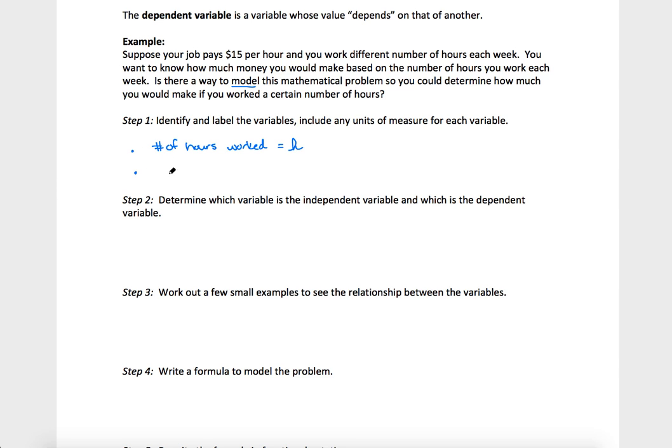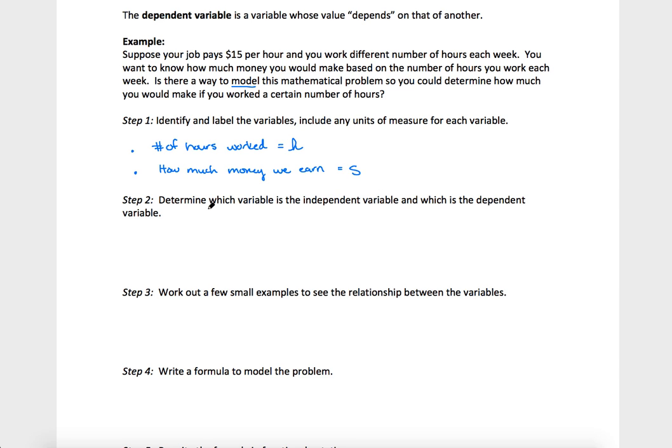What's our second variable? Our second variable is how much money we make. So how much money, or I'll say we earn, okay? And now you also want to give this variable a name, all right? And again, how much money we make changes or varies depending on how many hours we work. So let's call it something. What do you want to call it? How much money we earn. Let's call it S, okay? So now we have 2 variables.